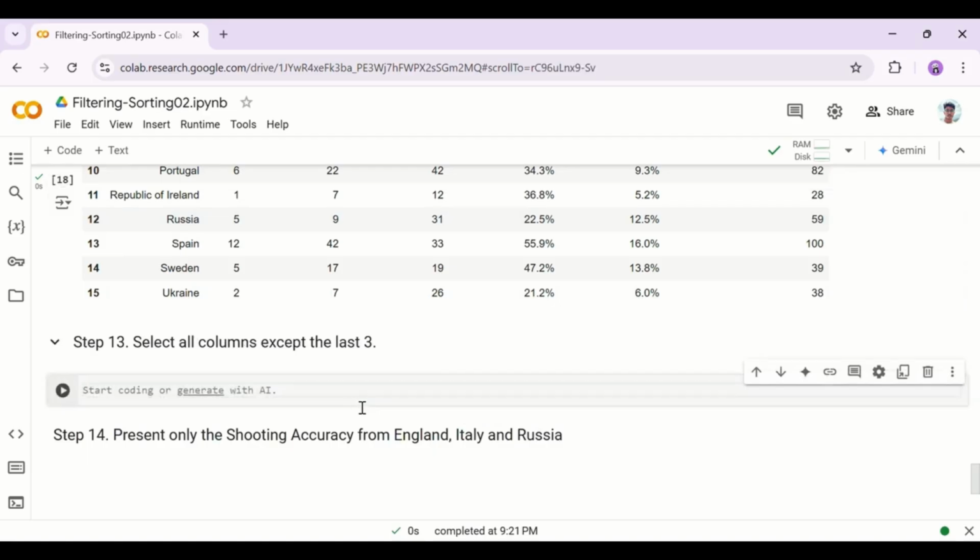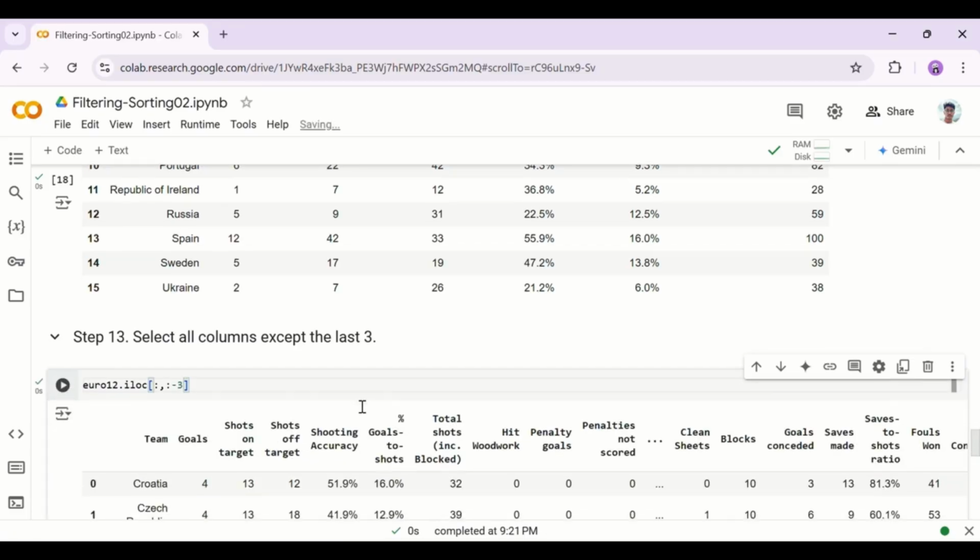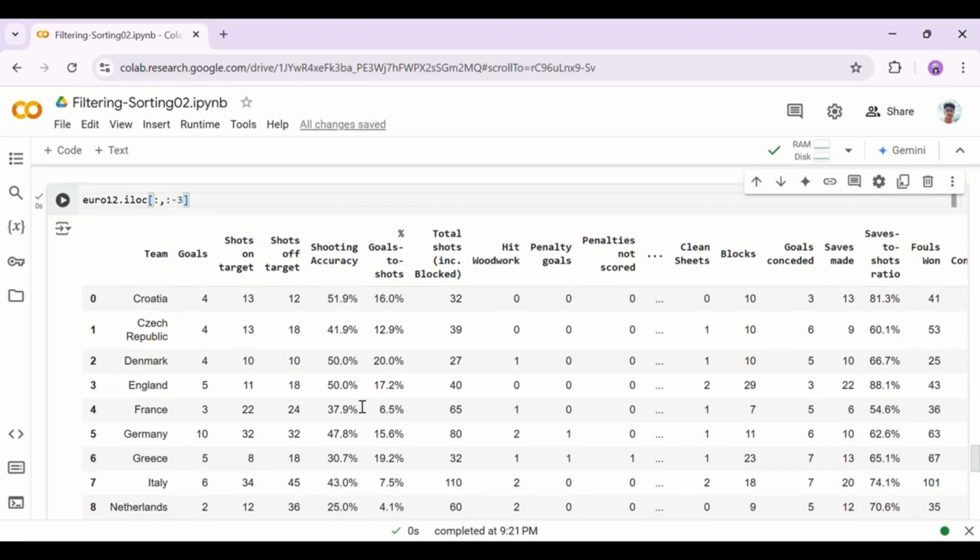So euro12.iloc, all the rows, but we don't need the last 3 columns. So we can simply write -3, and it will eliminate the last 3 columns.